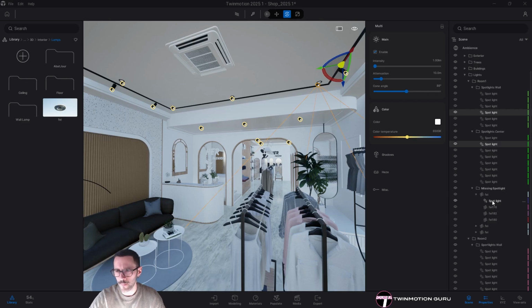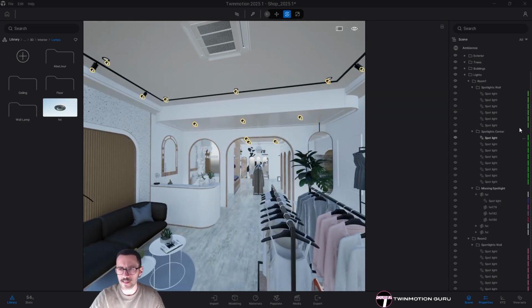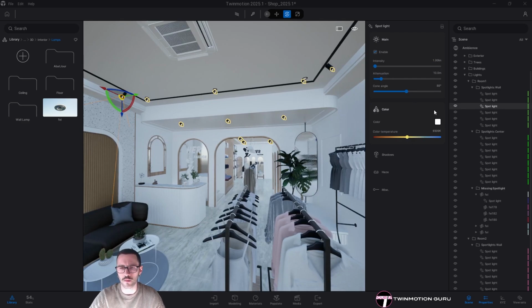Let me see if I pick all these spotlights together. Shadow. Yeah, I think I can modify all of them in just one click, and the same for the intensity. Of course, I will change the intensity of any group after the test phase, but for now I just need any lights to be a little bit adjusted.